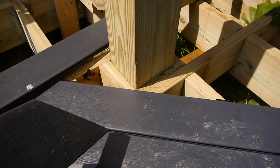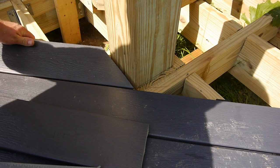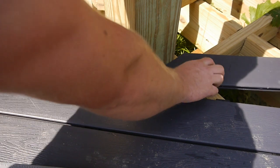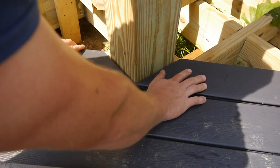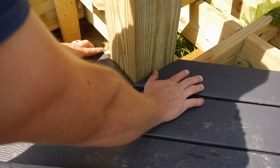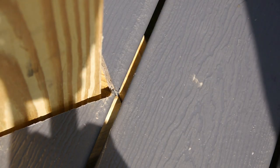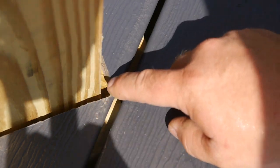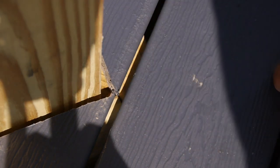We need to miter around this post in such a way that when we go to place our board in here, we're going to have to slide it underneath and pound it into place. We could use two boards and adjust them — it's pretty darn close — and that's what we'd be left with if we did it that way. I think what we're going to try is cutting this into one solid piece and leaving this connected, though there's not a lot of material there, so it might break on us.